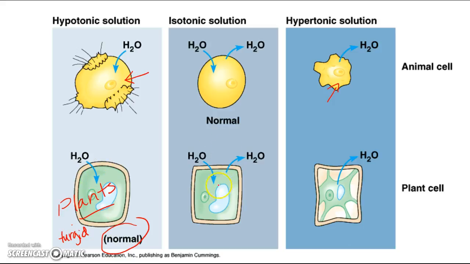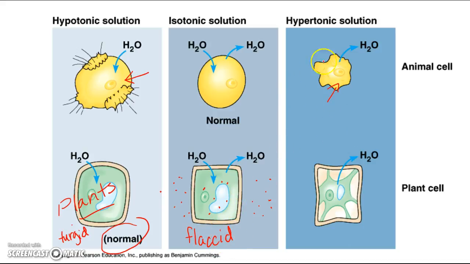The isotonic solution, that's okay. I mean, that would mean that there's some solutes on the inside and there's some on the outside. This is what we would call a plant, if this happened, flaccid. So if you gave a little bit of a saltwater solution or sugar water solution to a plant, it's probably going to be a little bit limp. So not a great situation for plants, okay?